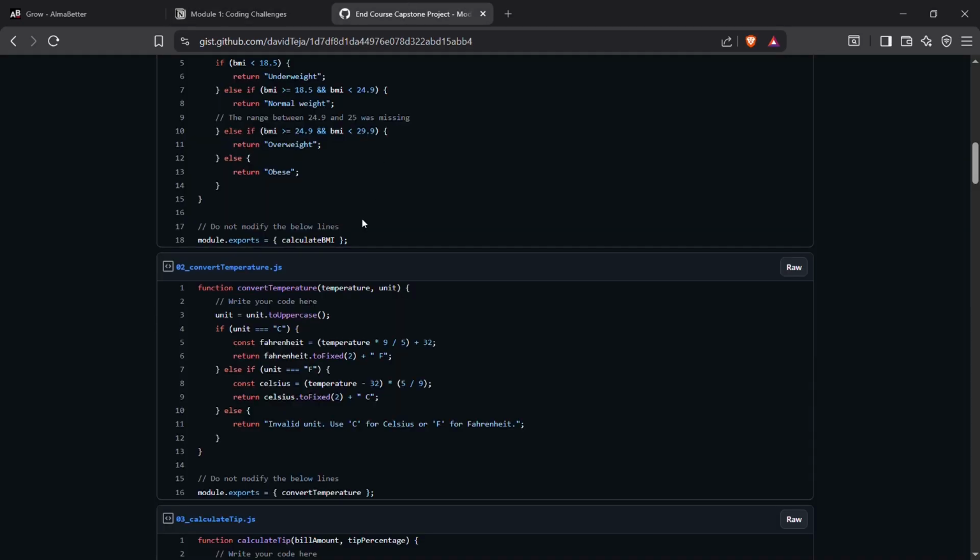We have added a validation. If a person writes or tests it, and in the units he writes lowercase instead of uppercase, in that case what will be returned is invalid unit. So the problem is, even if that person writes properly but in lowercase, since we are checking for the capital C and capital F, it will still return invalid unit. So that is an unwanted thing.